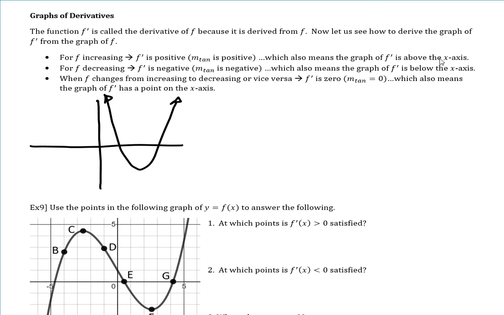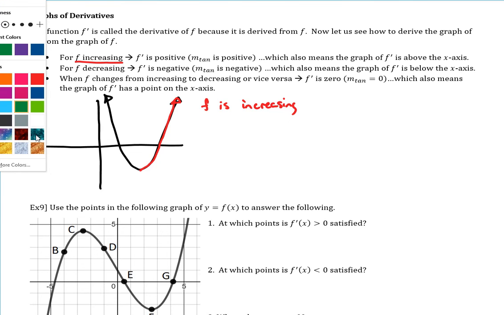Okay, so where f is increasing, remember increasing means to draw it up from left to right. So I'm going to do that in red. So beginning at the vertex here, I would be drawing it up from left to right, right here. So this in the red is where f is increasing because I'm drawing it up from left to right, which means the slope is positive. Okay, and the slope is positive because, well, let me do it in one other color. Let's do it in green.